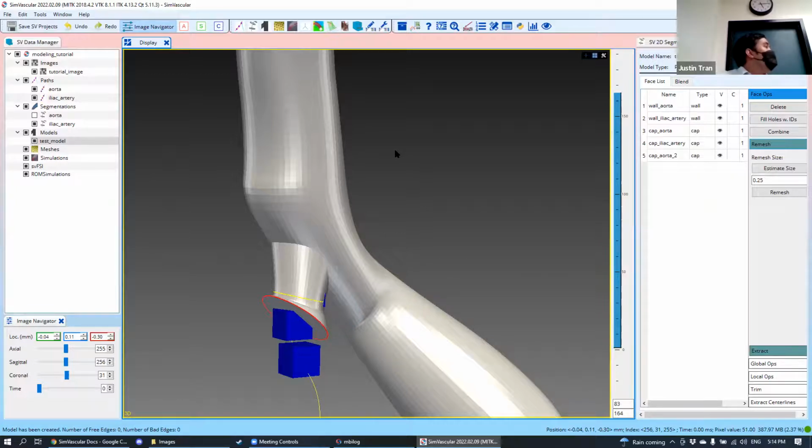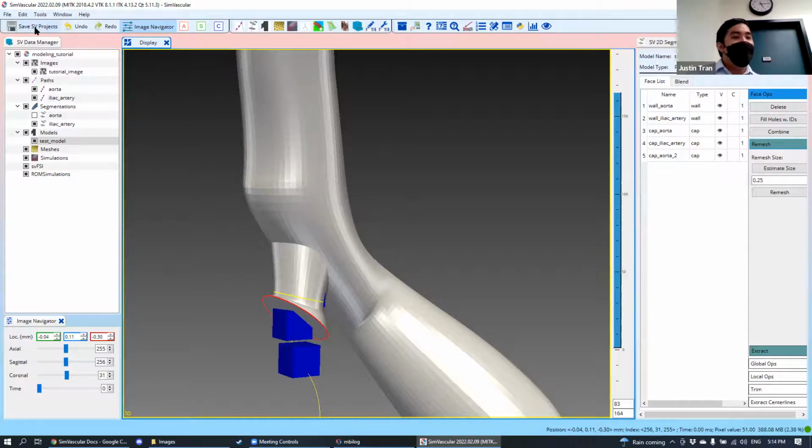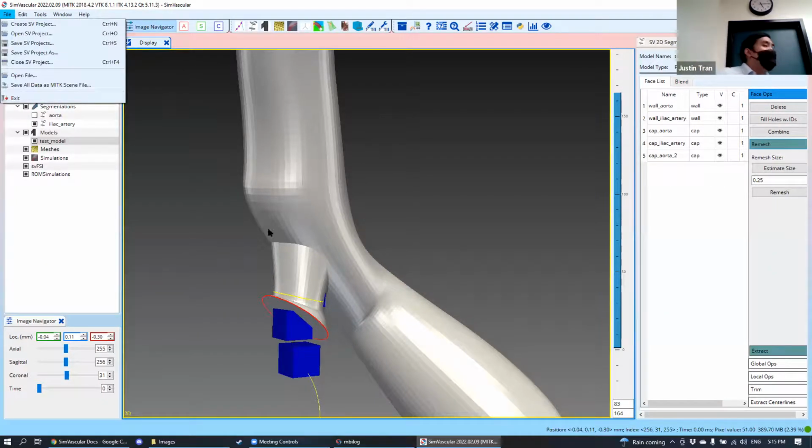Oh, question? Is there a special way to save it? Oh yes, saving. I always forget this, even in Anta's class. To save it, go ahead and click on this button right here called Create Save SV Projects, and make sure you mash it, just to make sure it saves, because we did a lot of work today. Click that every now and then, because it does not auto save. It basically saves it in the location that you created the project.